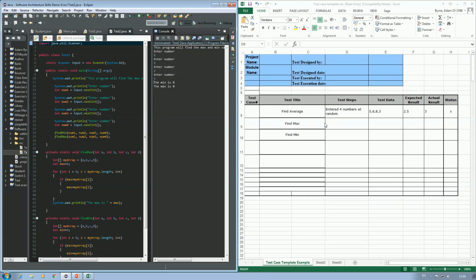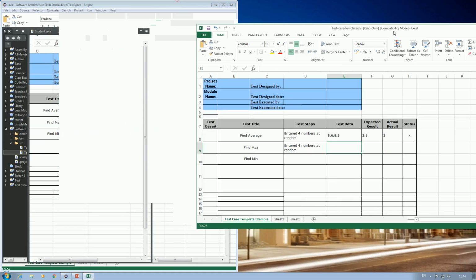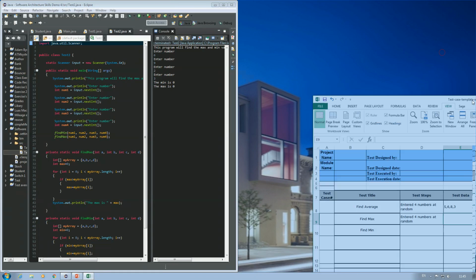So again, entered four numbers at random. Just want to make sure that's wrapped. Sorry, I can't see my mouse here at all.